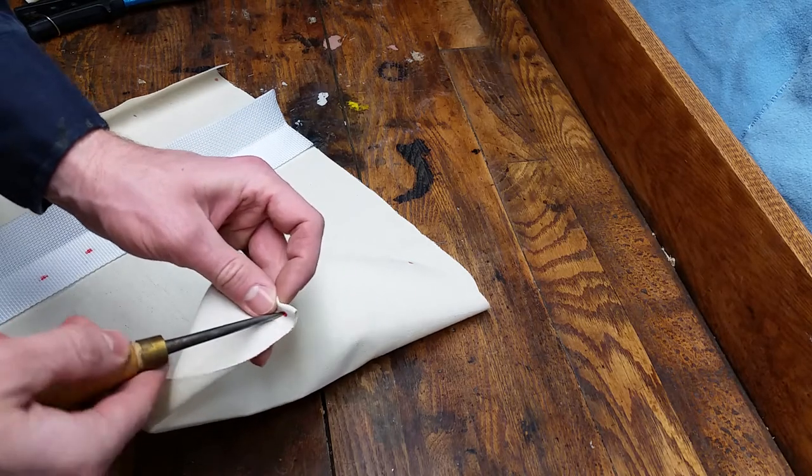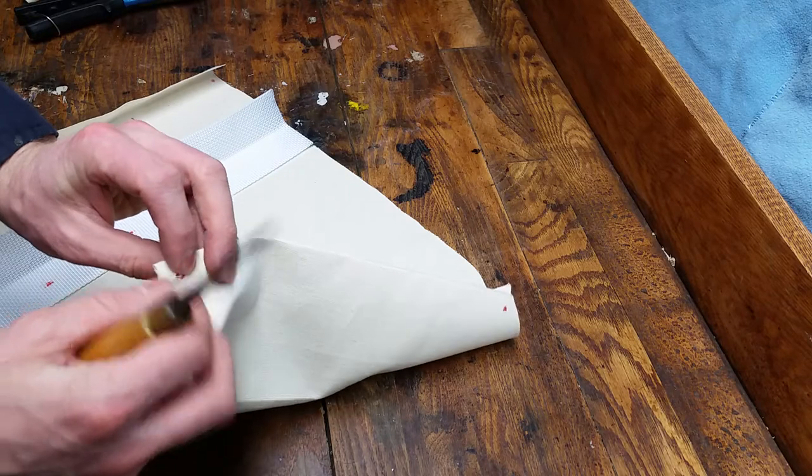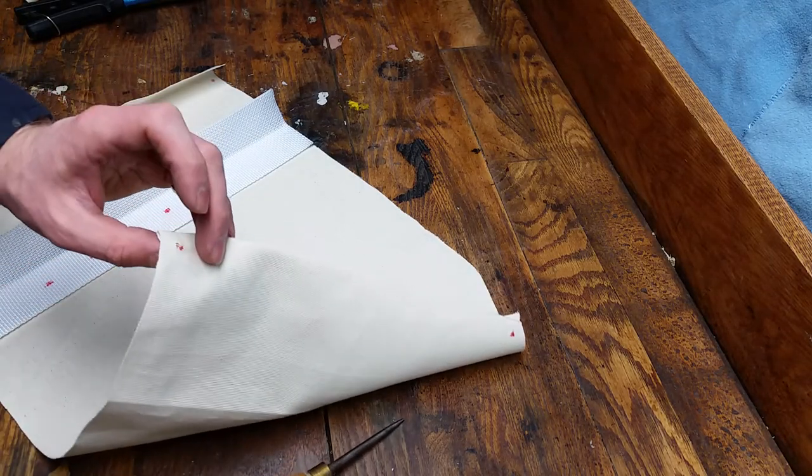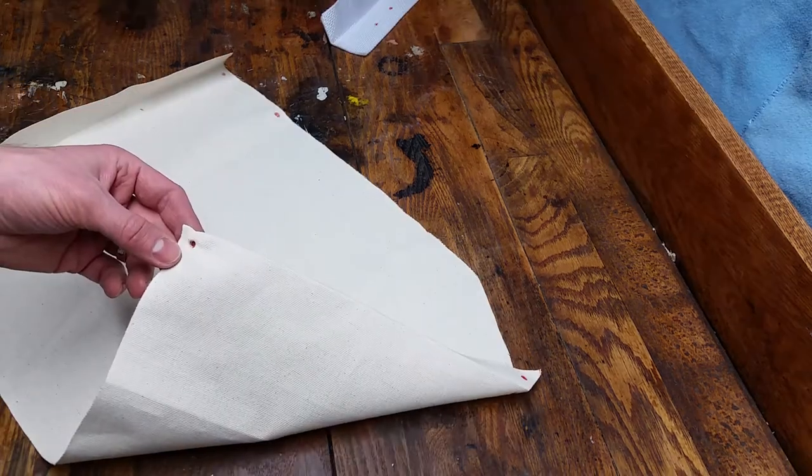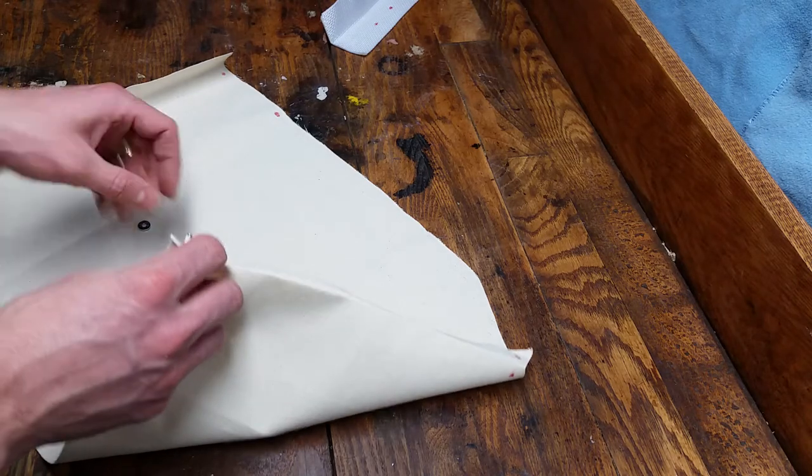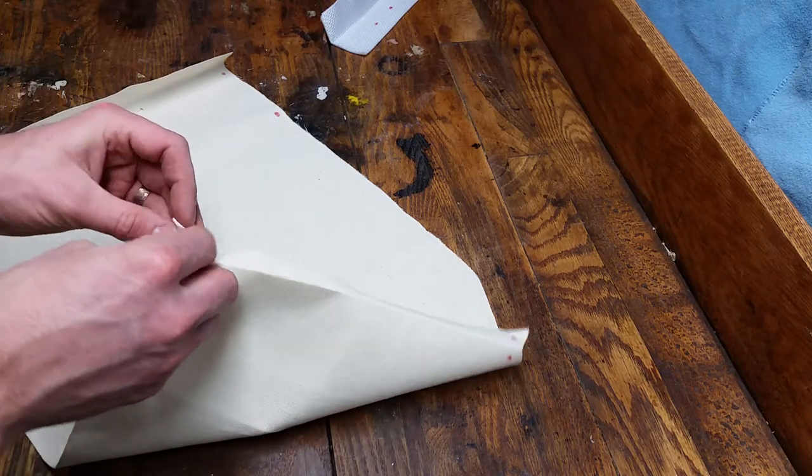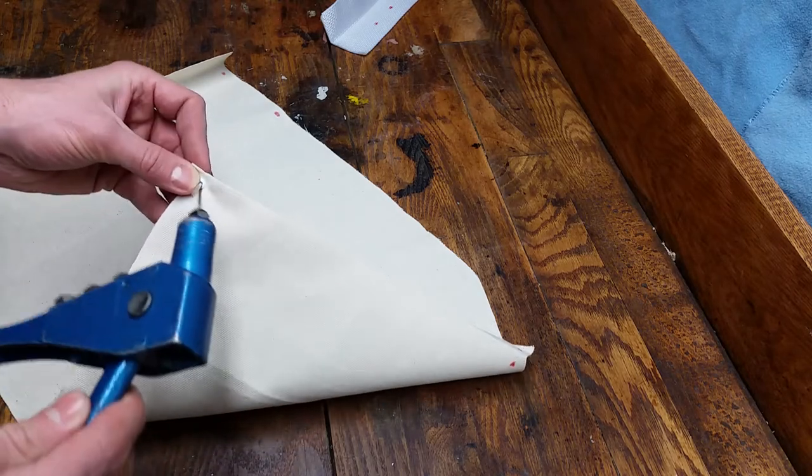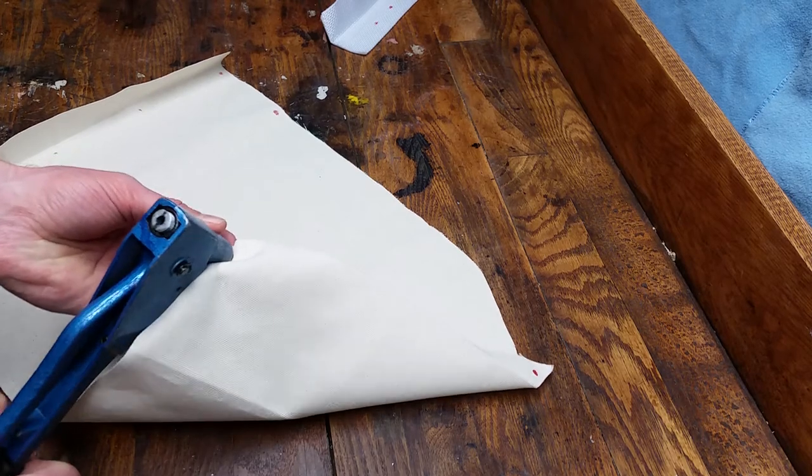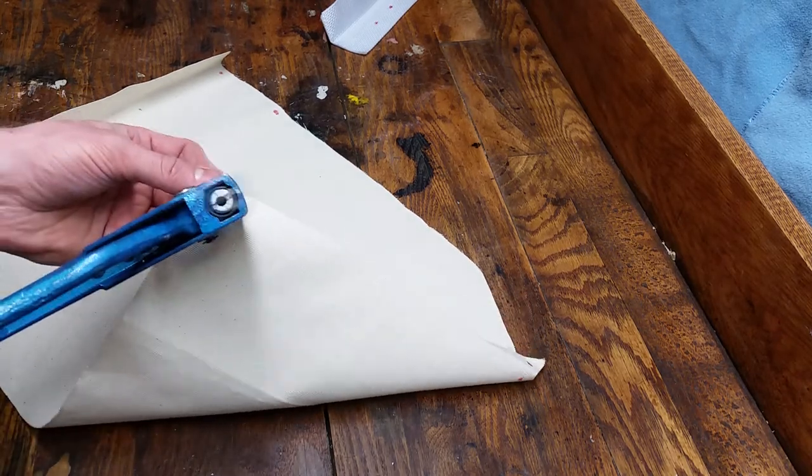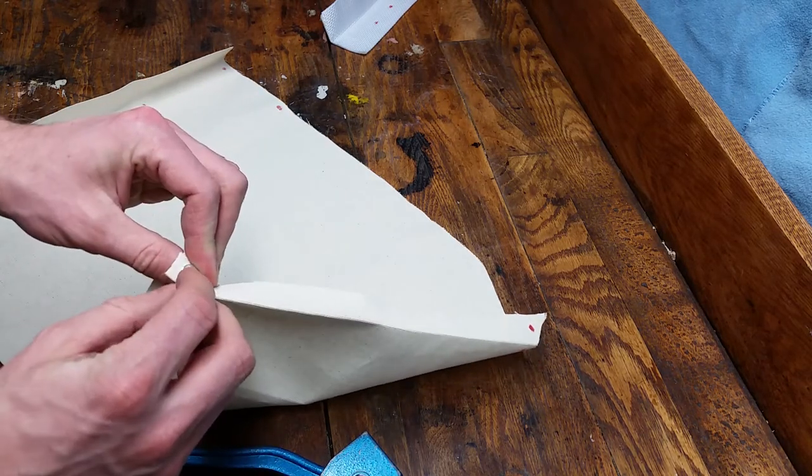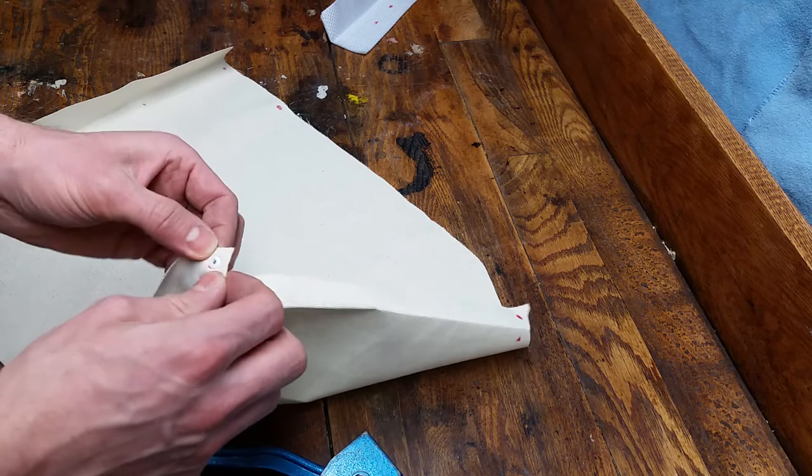Now I'm going to take my awl and I'm going to pierce through both layers. This goes pretty easily with the awl - could also be done with a nail. We're going to do that everywhere there's going to be a rivet. Once I have my hole made with the awl, I take my rivet, push it through, take my back plate, slide it over. Then I take my rivet gun and I slide it over the shank and I start to pump - one, probably take two or three. You hear that pop? That's why it's a pop rivet gun. It is in place. This back plate stops it from sliding through the canvas.